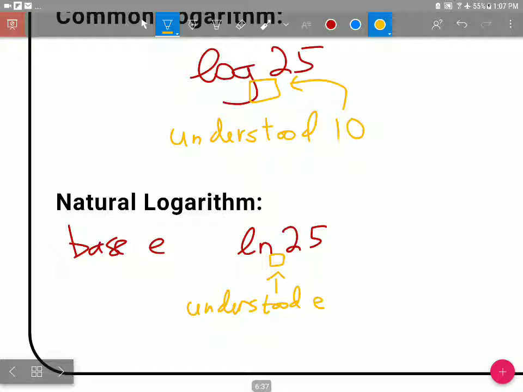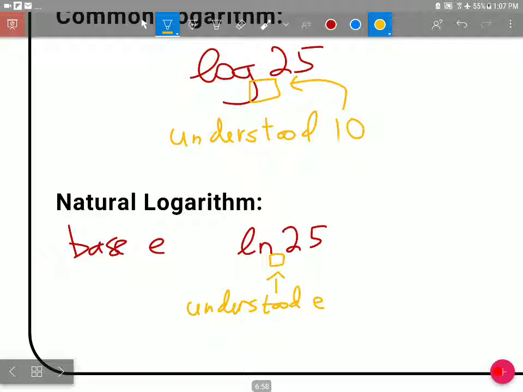Did you say that's why it has a little e to the x above it? Yeah, that's absolutely right. Your ln button has an e to the x above it because they're tied with that e. The log has that 10 to the x above it because it's base 10. She's absolutely right. That's why it's that way.